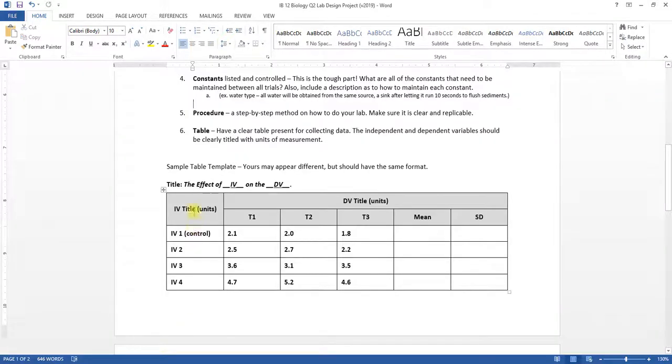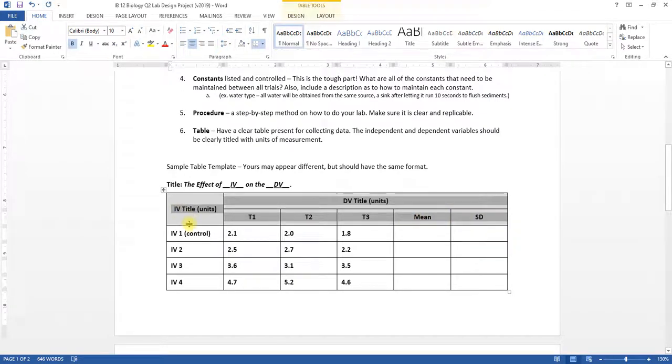First thing we're going to want to do is notice that we're going to need 2 rows up here at the top. This one will end up merging later, and we've got 1, 2, 3, 4, 5, 6 rows across, and then 6 columns across, 1, 2, 3, 4, 5, 6 columns down.